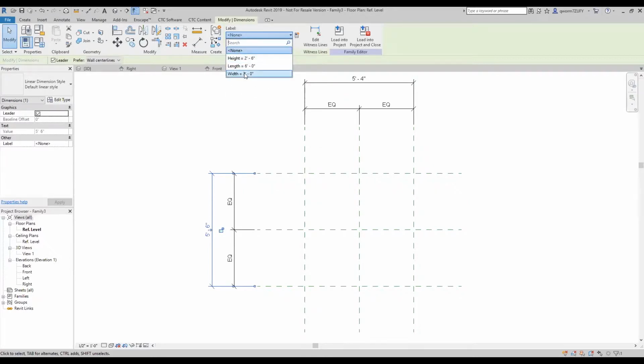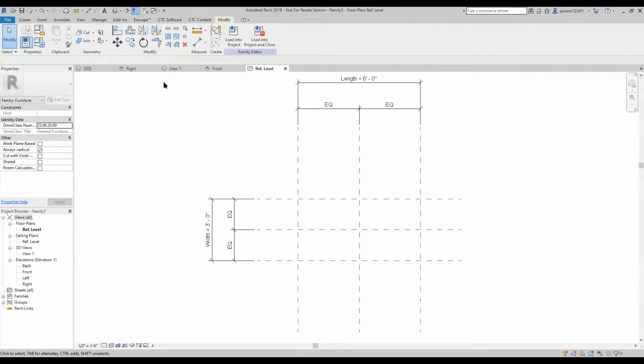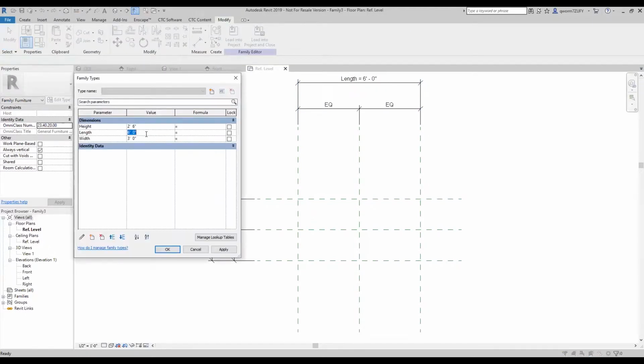For the left, I'll just use width, and you'll see that change to width equals 3 foot. And then I'll change the top dimension to the length, and you'll see that change to length equals 6 foot.